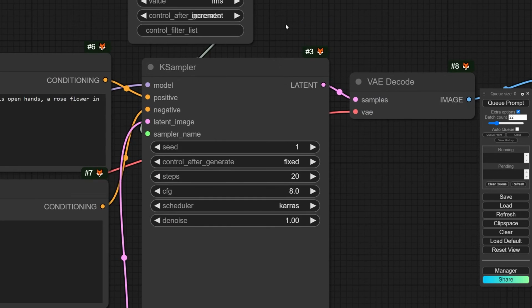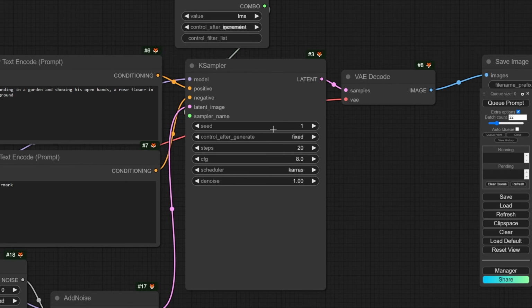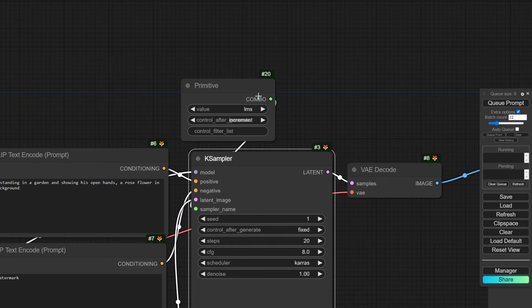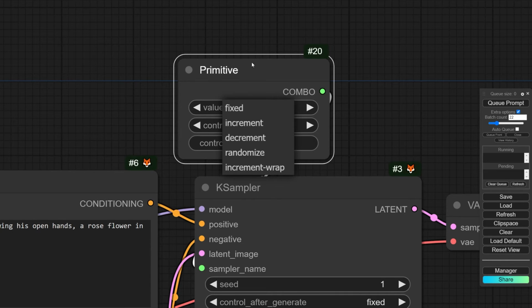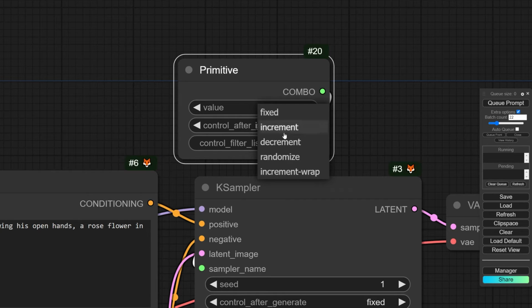So with this trick you can do many different tests, because you can convert any parameter to input, and if you connect a primitive node, you can also control the parameter after generation, for example, to increment, decrement, or random.